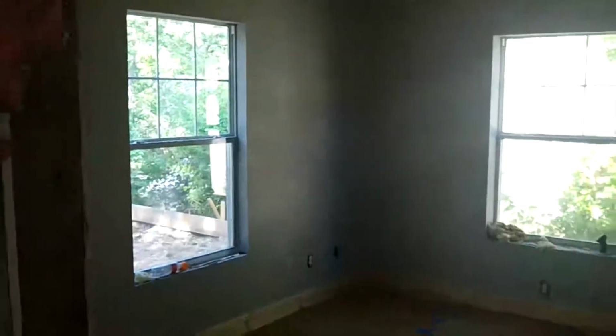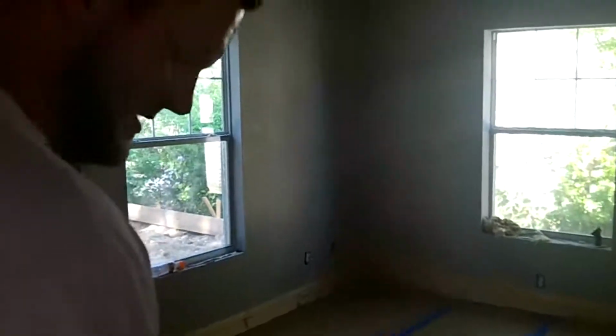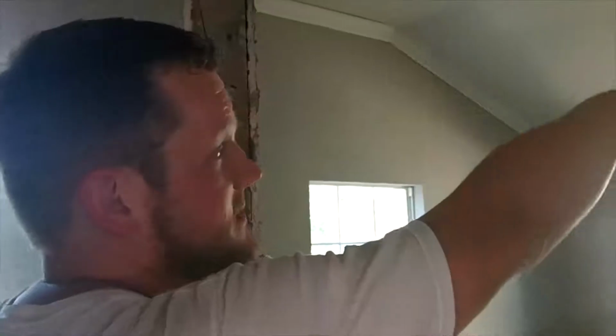This bedroom in here, same thing. We got trim down everywhere we could in the closets. This has got the oak. It's all covered up. Crown's done in here because Alex did that last weekend. With these transitions on this drop-down ceiling where it drops from 10 to 8, those are ridiculous angles. I can't figure it out, but Alex figured it out, so he's really good at that.